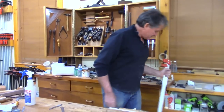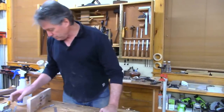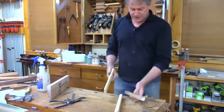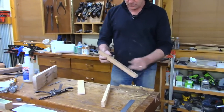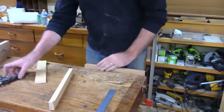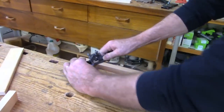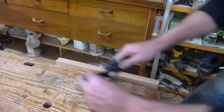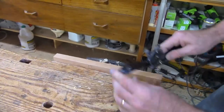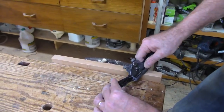But let me show you just with some scrap pieces here. Just take a couple short pieces here. Here's a piece of cherry. I'll look for the grain coming up like that. So it's first just making sure the sole is flat on the wood. So see, I'm getting a full shaving. And if I angle, I'm more on the corner, but I'm getting a full shaving because I'm keeping it flat. If you rock forward, you lose contact, and if you rock backwards, you lose it.